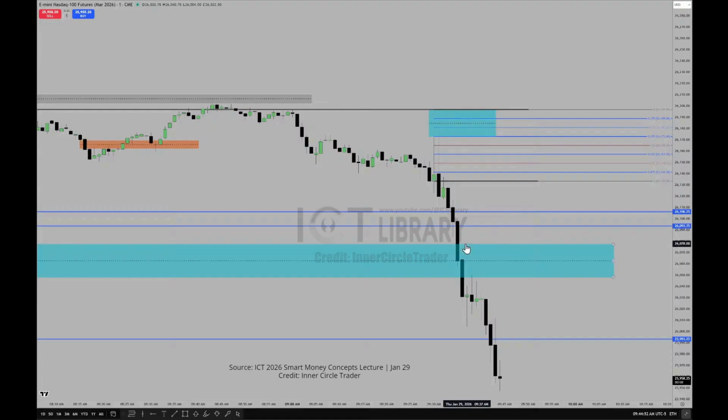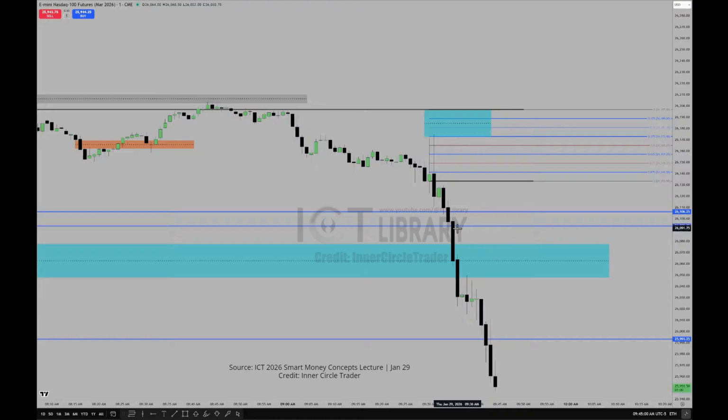Your first presented fair value gap would be here. Yes, there's a small little gap there. I would not use that because we had this box here I highlighted. It displaced into that there. So this candlestick's low, this candlestick's high. So there's my election for first presented fair value gap, and it's because I told you the inefficiency from regular trading hours. It displaced into that, and this would be just viewed as a regular old breakaway common gap. That's why I wouldn't use it, and it doesn't have that much of a range versus this one.